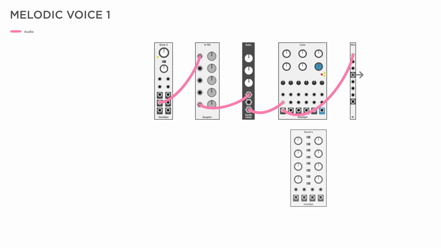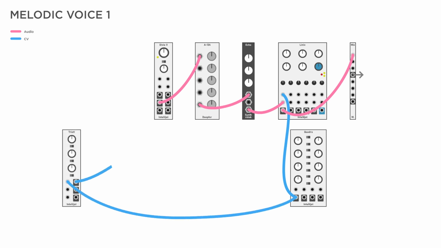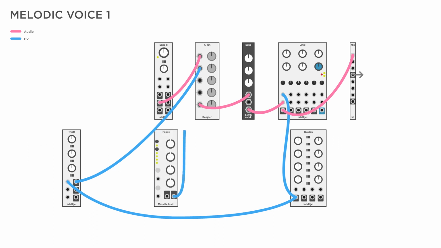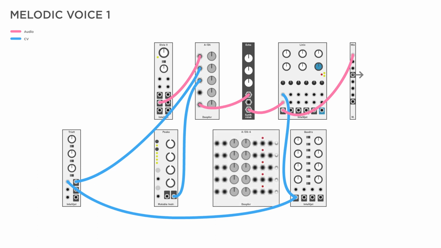To breathe life into this voice, I direct a simple attack decay envelope from the Quadra to the VCA for volume control. The same envelope is multed through an attenuverter and then to the wasp filter's cutoff. There's an LFO from Peaks, I mostly use a smooth random voltage here, going to the filter cutoff as well. And I like to feed a slow triangle LFO through an attenuator to the Synth echo's delay time.